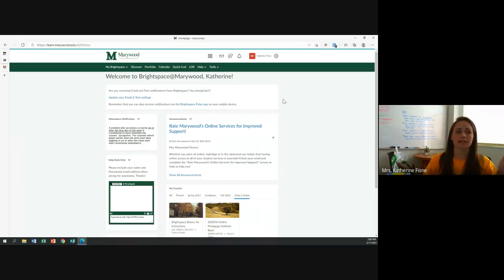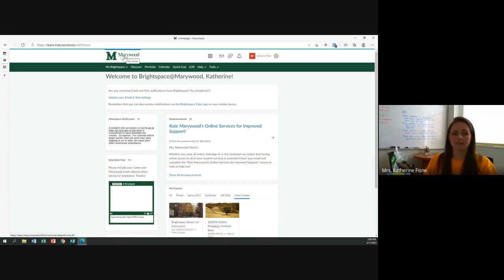So when you log in to Brightspace, you are on what we call the Brightspace homepage, and this is the same page for everybody. And we have 3 distinct areas. We have the white bar across the top. We have the navigation bar, which is the green bar below it. And then we have the widget area, which is the big space on most of the page here.